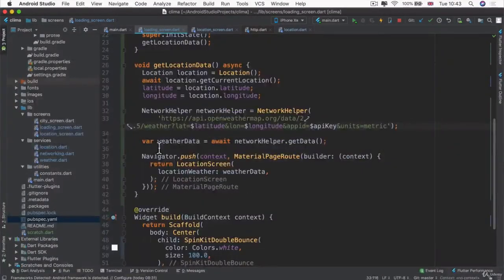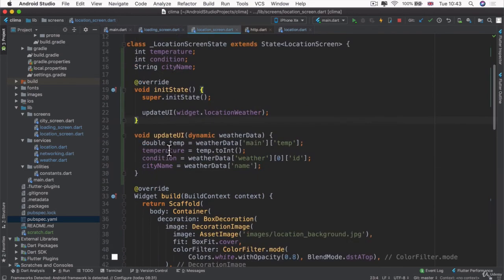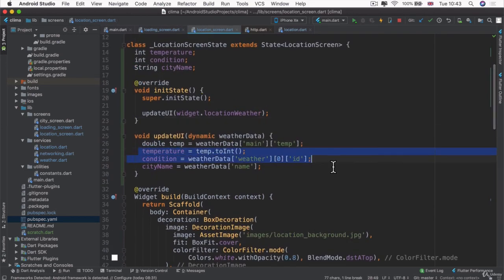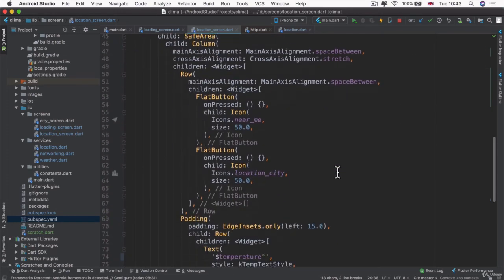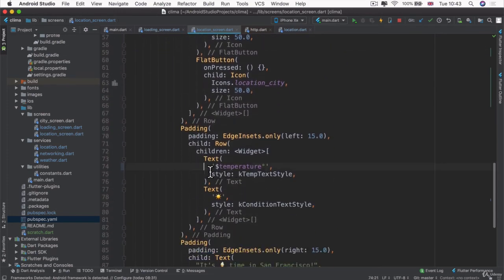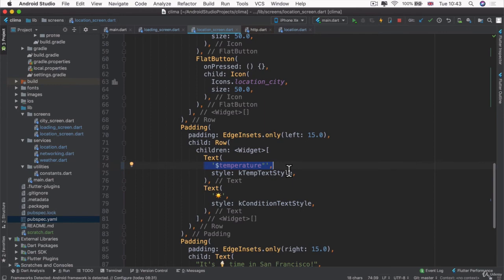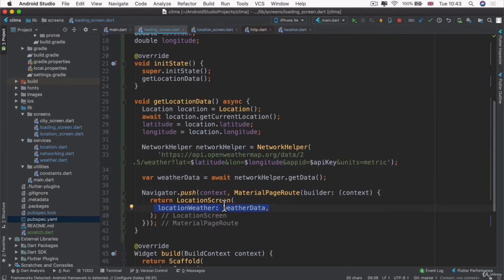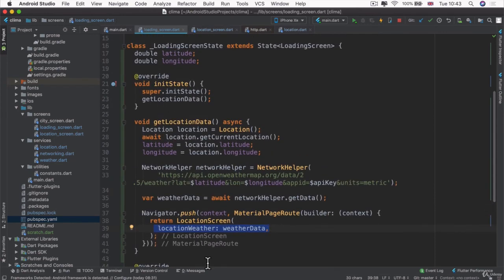So now we've successfully passed the weather data for our current location into our location screen, and we're able to pass it to get the temperature, the condition, and the city name, and we really started using the temperature in our widgets. The very last thing I want to do is just to refactor this loading screen a little bit.